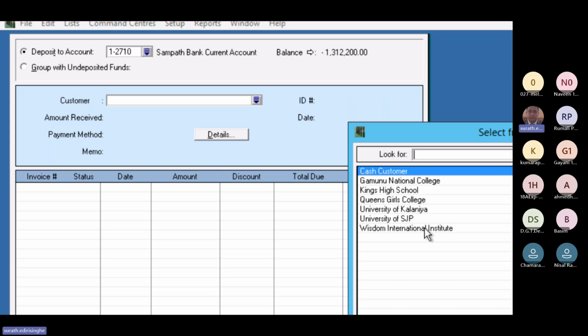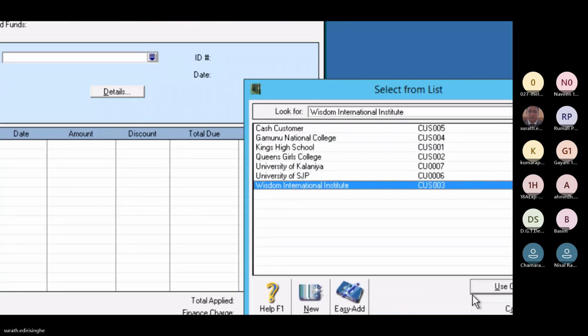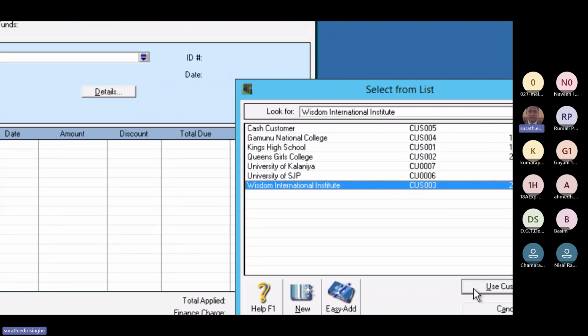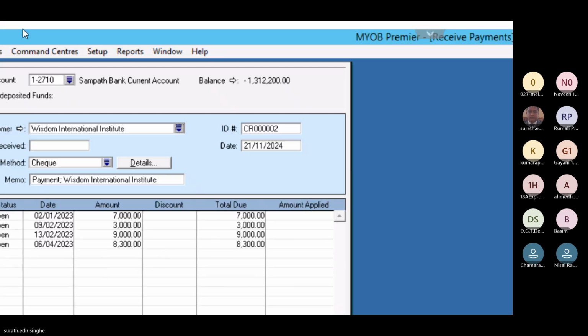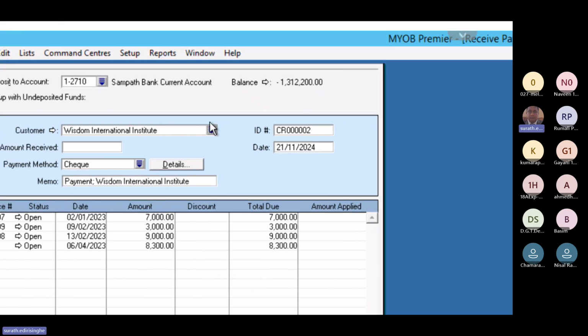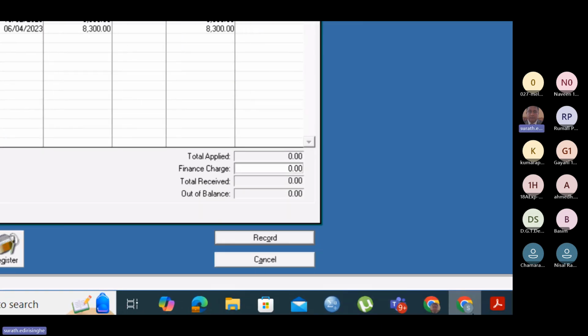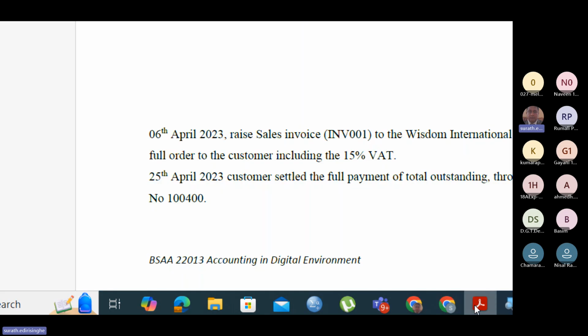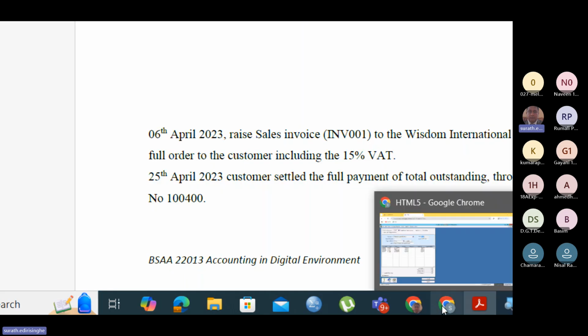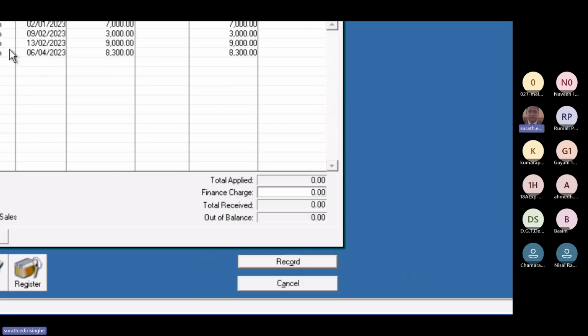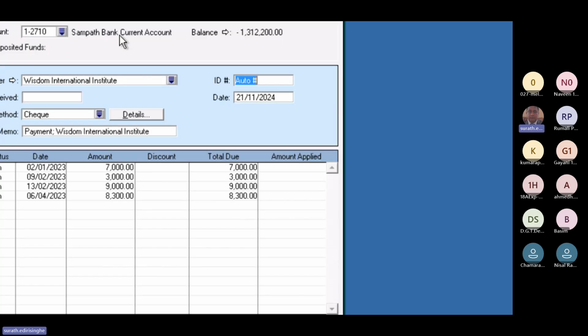From my Wisdom International, use this customer. From here, Wisdom International, give your check number here. Check number, please support me, students. Check number 100 400. You have to tell from your side, 100 400. Right.